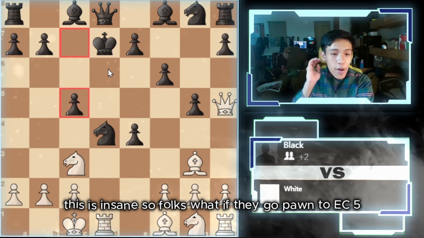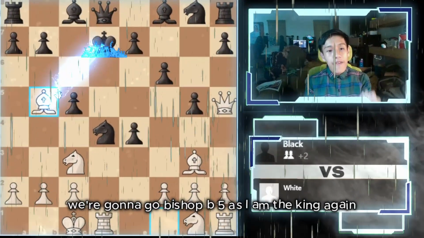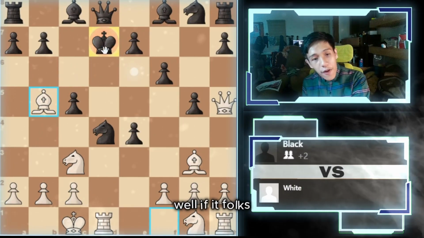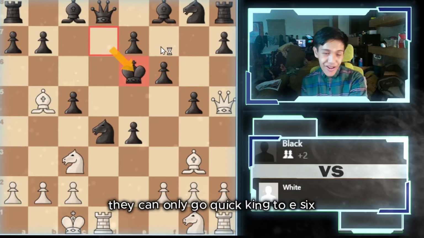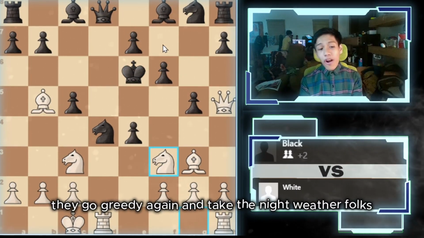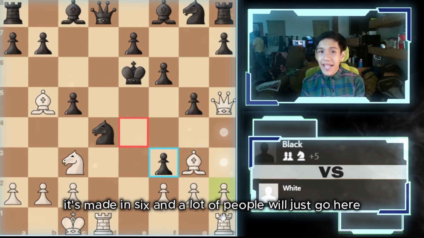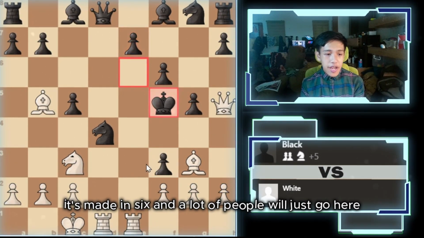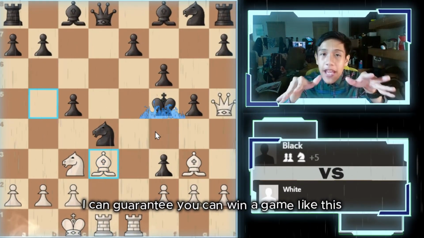This is insane. So folks, what if they go pawn to e5? We're gonna go bishop b5, attacking their king again. Well, folks, the only square that they can go to, they cannot block, they can only go king to e6. And we're gonna go knight to f3. If they go greedy again and take the knight, well then folks, it's mate in 6. And a lot of people will just go here and now it's mate in 1. So folks, I can guarantee you can win a game like this.